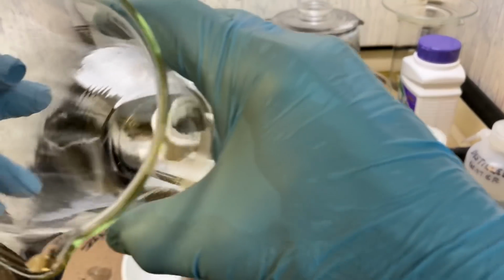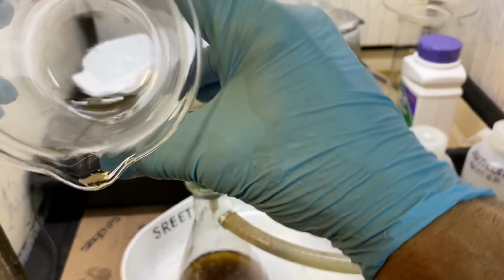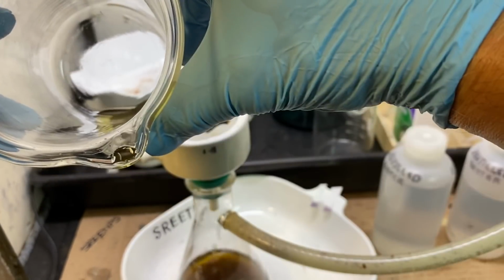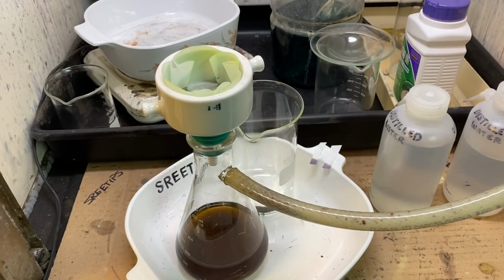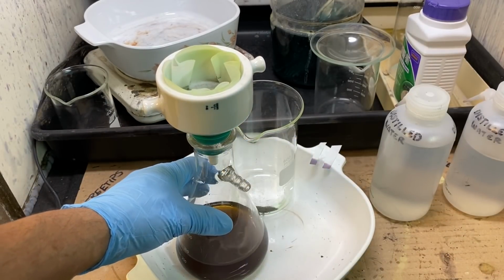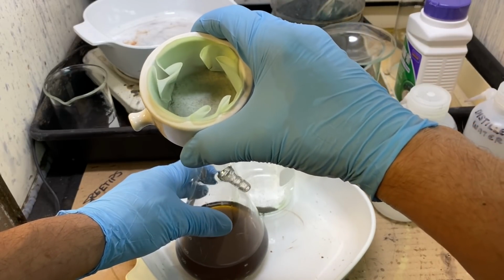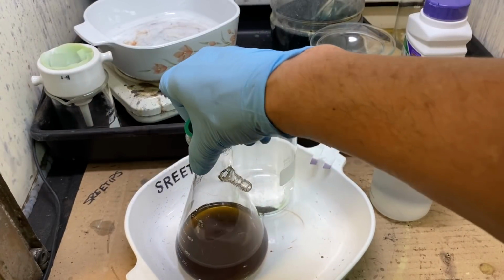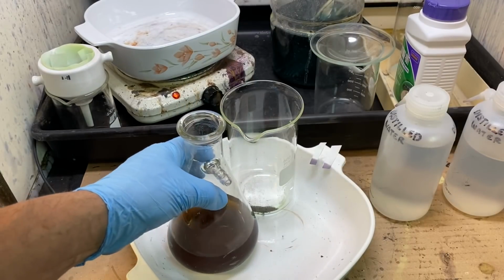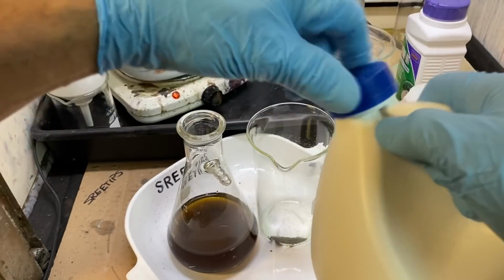There's our gold powder down in the bottom of the beaker. Not much, looks like less than 1 gram. Okay, we're almost done here. The filter's got like nothing in it. It'll just go in my paper storage. And what I'm going to do now is rinse the gold off in our beaker. Boy, that's a pitiful amount right there.